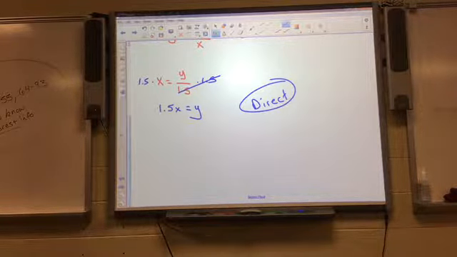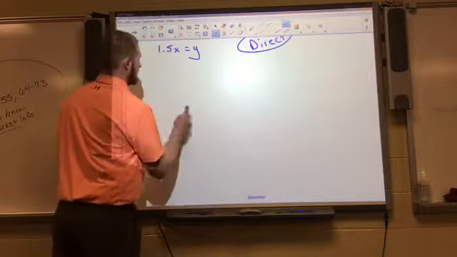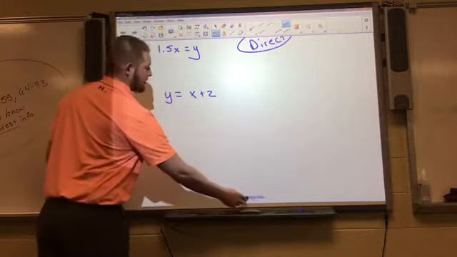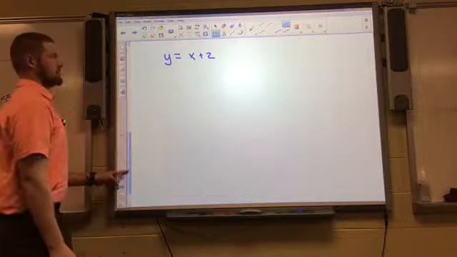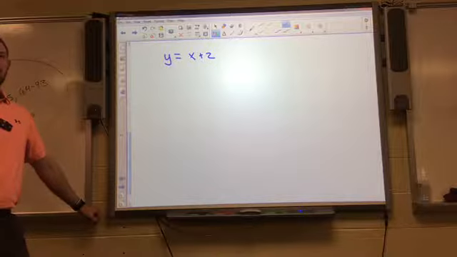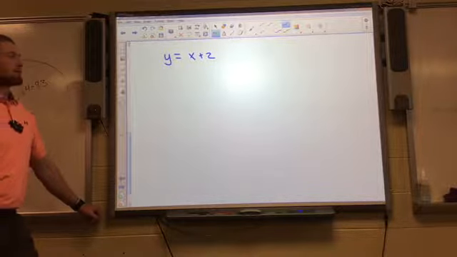Use your algebra skills to rearrange things. Don't make anything up, but use the skills that you know to rearrange things and try to get it into either inverse or direct variation. They give you an example there on part B. They give you y equals x plus 2. Anywhere in any of our variation, is there any addition or subtraction signs? No. That should be a dead giveaway that that's neither. If you see addition or subtraction, that's probably not okay. So this would be neither.